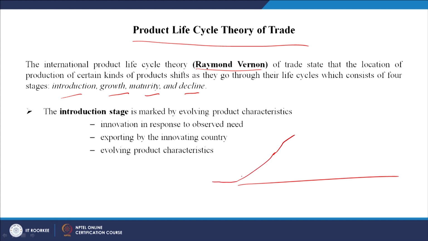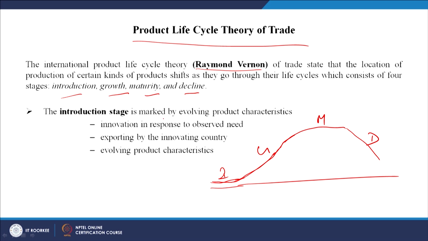First, there is an introduction stage, right. There is very little growth, and then it takes off. So, growth, and then there is maturity, and then there is a decline. The shape could differ according to the industry and the product, but this is how it looks: introduction, growth, maturity and decline.